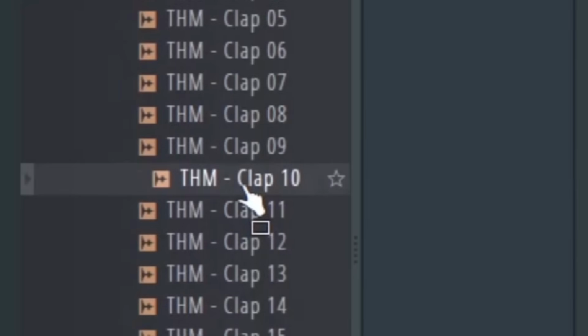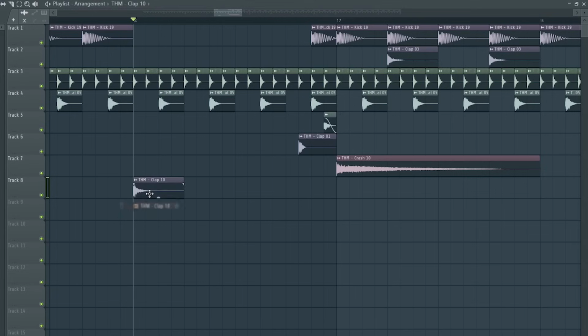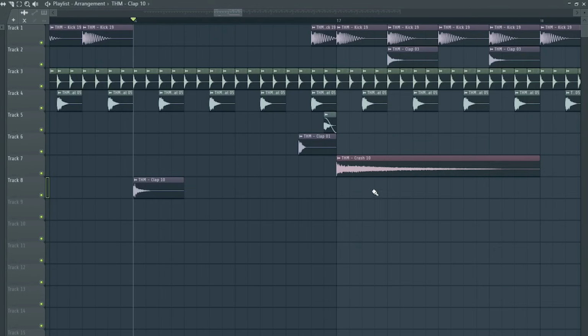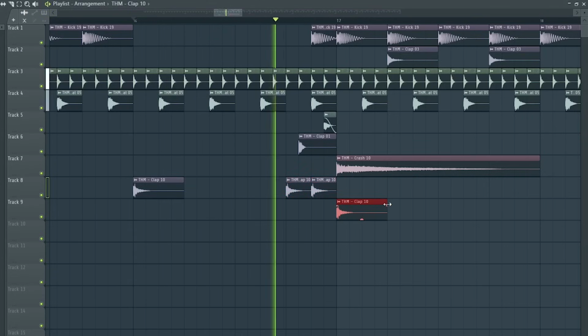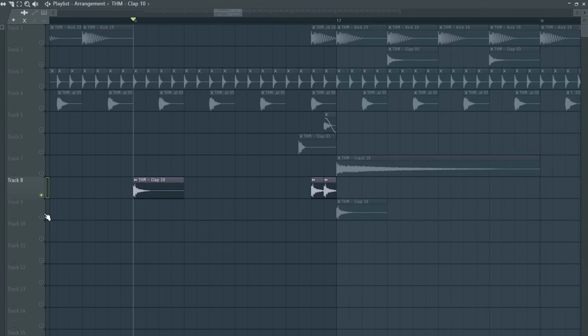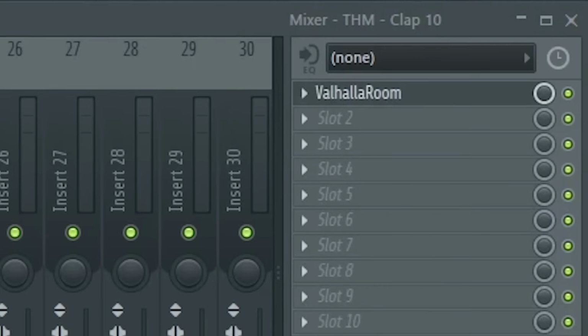Now, to make a fill at the middle of the drop, let's use this heavy clap from my sample pack. Let's link this to a mixer channel and add some reverb.